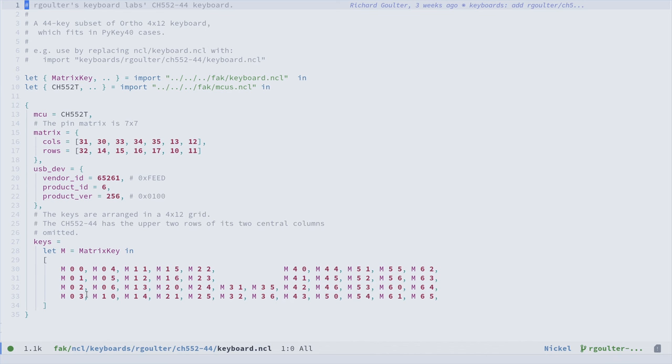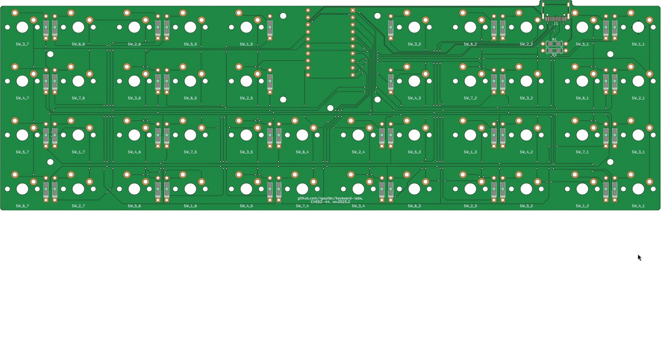And for the keys, we declare the column and the row for each of the keys in the grid. We can see we've arranged the keys so that we have the first column going row by row, and then the second column going row by row across the columns like this. And if we look at the bottom of the circuit board, we can see this is how the keys are laid out, starting with the first column going row by row, moving on to the second column going row by row, et cetera.